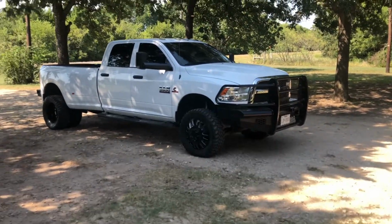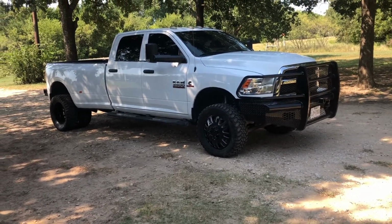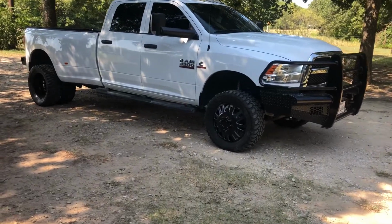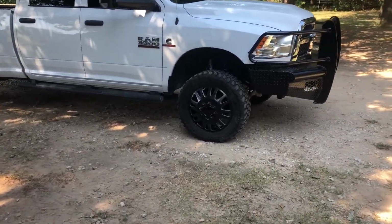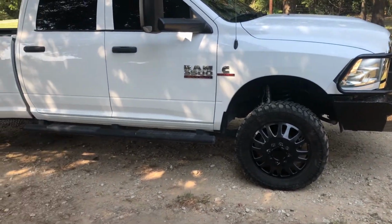Alright, it's the next morning. I got everything finished up last night and took it for a test drive, and it rides so much better than what it did with the factory shocks and coils. So the ride quality was definitely an improvement.